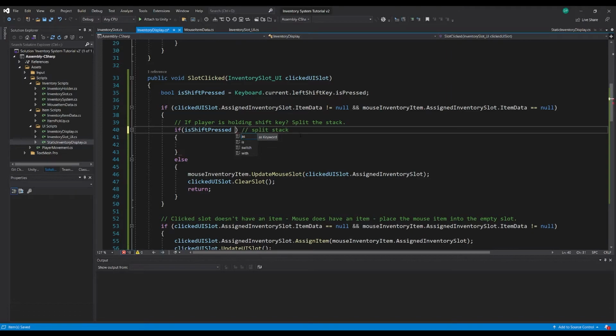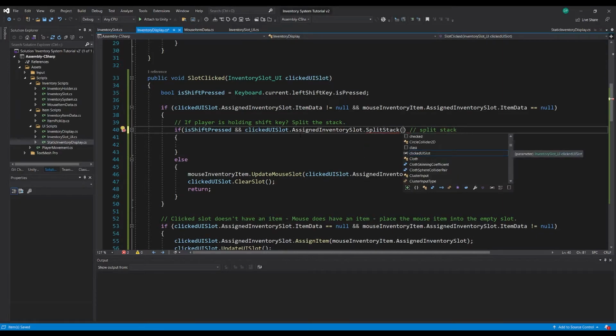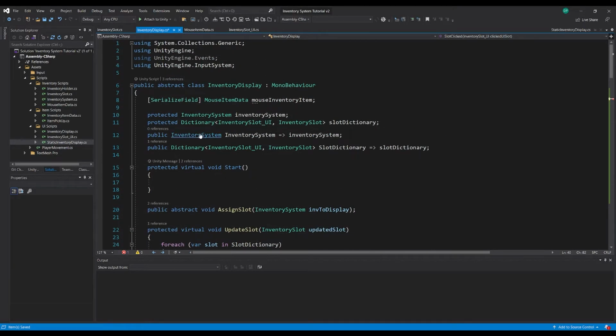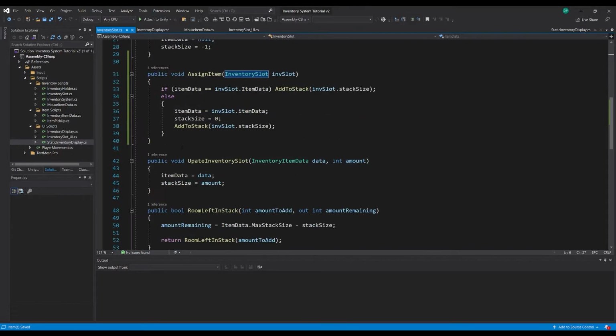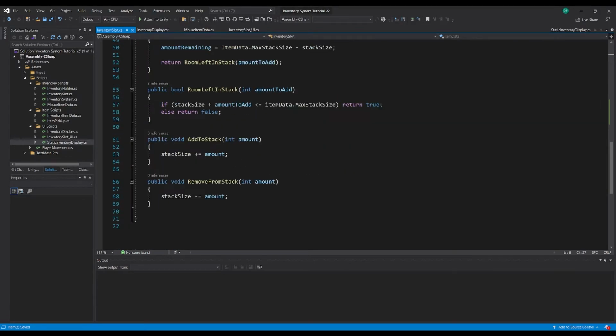So we'll say if shift is pressed and clicked UI slot dot inventory slot dot split stack, which is a method that we're going to make in a second. So let's go and make that. So let's go over to our inventory slot class, and let's come down here and we'll do a public, and this is going to be a bool because it's going to return false if we can't actually split the stack.